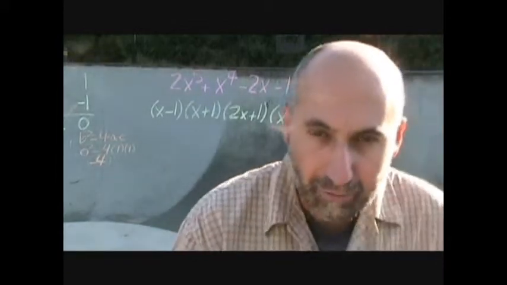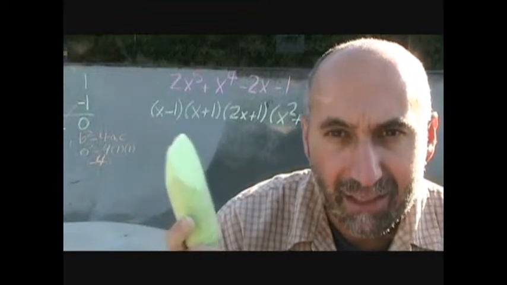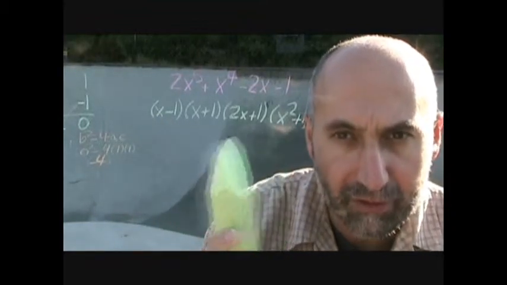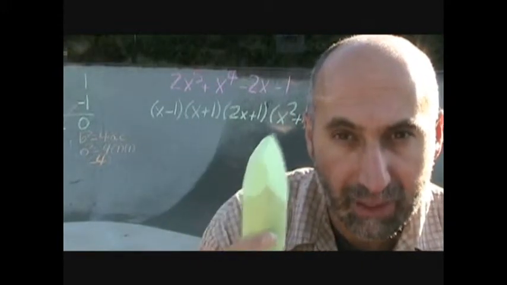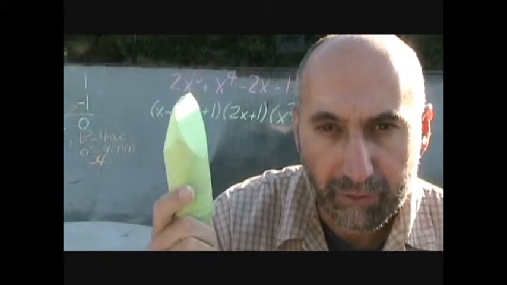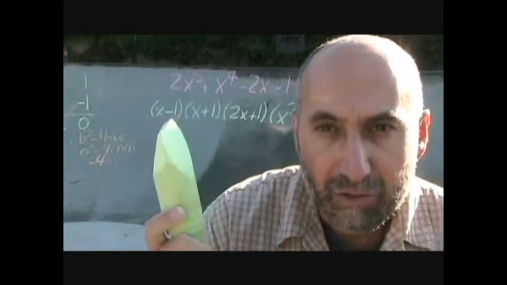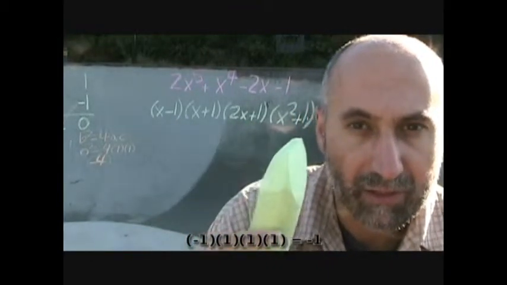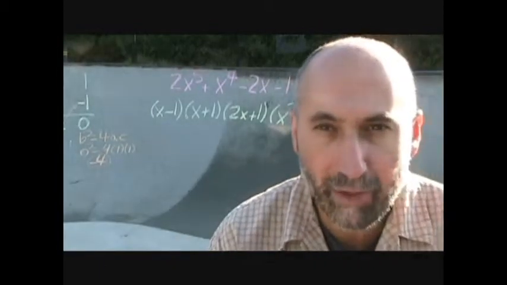One way to check to make sure you did everything correctly is to take the first terms here, that's an x, and multiply the first terms together. So x times x is x squared, times 2x is 2x cubed, times x squared is 2x to the power of 5. That's our first term, right? So that end of it works out fine. And you take the last terms, 1 times 1 times 1 times 1, that just gives you 1. That's our last term there. So that's a really quick way of checking to make sure that you've done everything correctly. Hopefully it all works out.